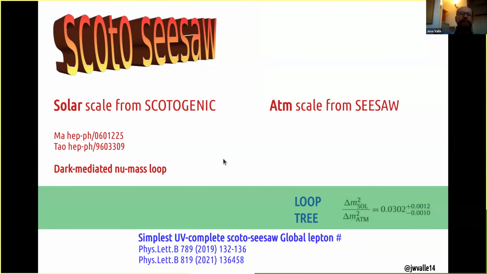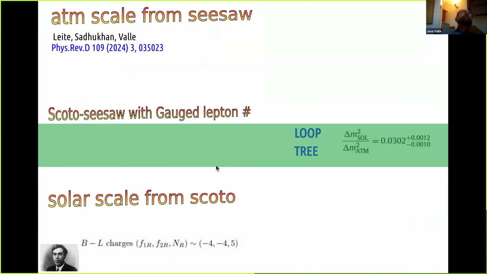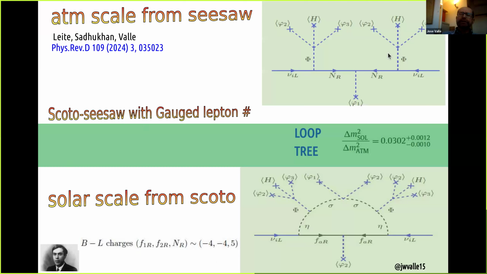Here, to consider a 3,3 seesaw, you have three right-handed neutrinos, so to say, but gauging lepton number. And there is a way to gauge lepton number using this lepton number assignment, which distinguishes the third family of neutrino from the first two. And this automatically dictates that only one of the three families of neutrino acquires tree-level mass, that is the atmospheric scale, produced at the tree level, while the other two, which are distinguished by the symmetry, acquire a loop mass. And here they are. This is the tree-level mass for reproducing the atmospheric scale, and this is the loop mass for reproducing the solar scale. So this is a fully dynamical, gauged lepton number scotoseesaw picture.